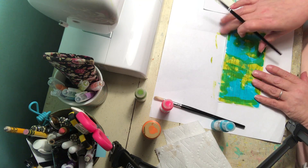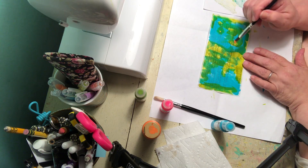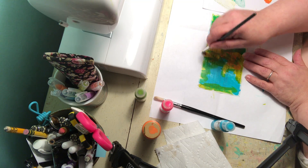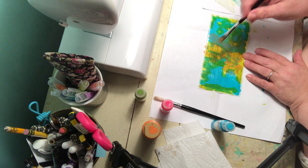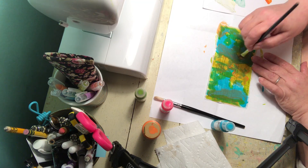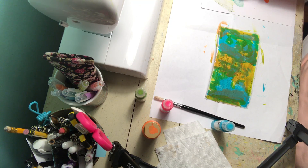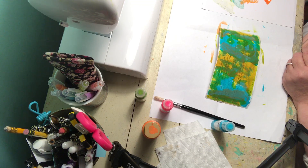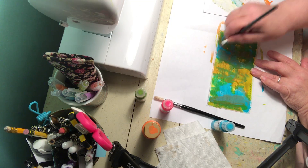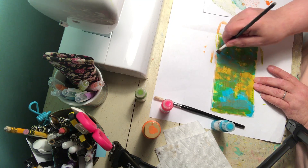Now let's add a little bit of orange on top. I kind of wish I had a bigger brush — I should have just rinsed that one out. Let's go right here and see what happens. That's not even turning out — I probably should have treated it first with the gesso. Well, let's just keep going. If it turns into mud or whatever, so be it — we'll just have some muddy sticker material to work with.